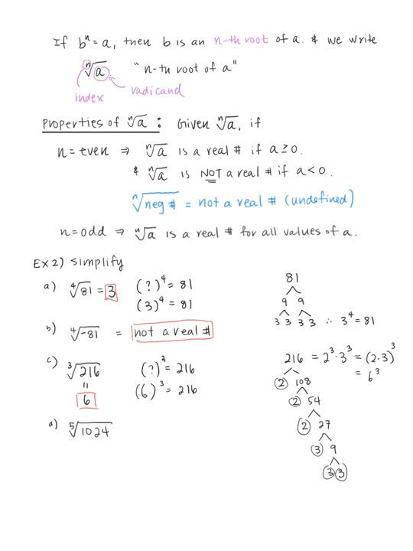Let's do another one. Fifth root of 1024. Okay, so the question is, what to the fifth power is going to give us 1024? I can't think of it off the bat, so I'm going to break this down again. So 1024 is going to be divisible by 2 for sure because that's even.